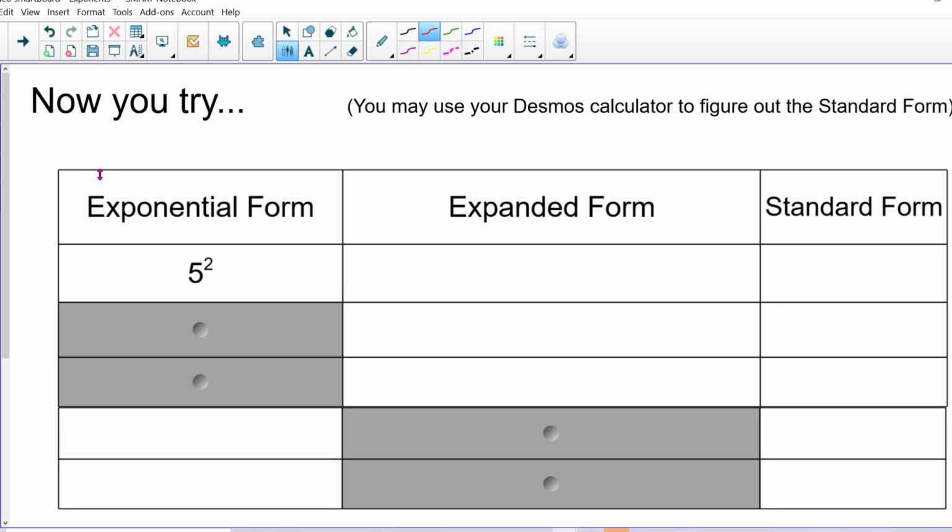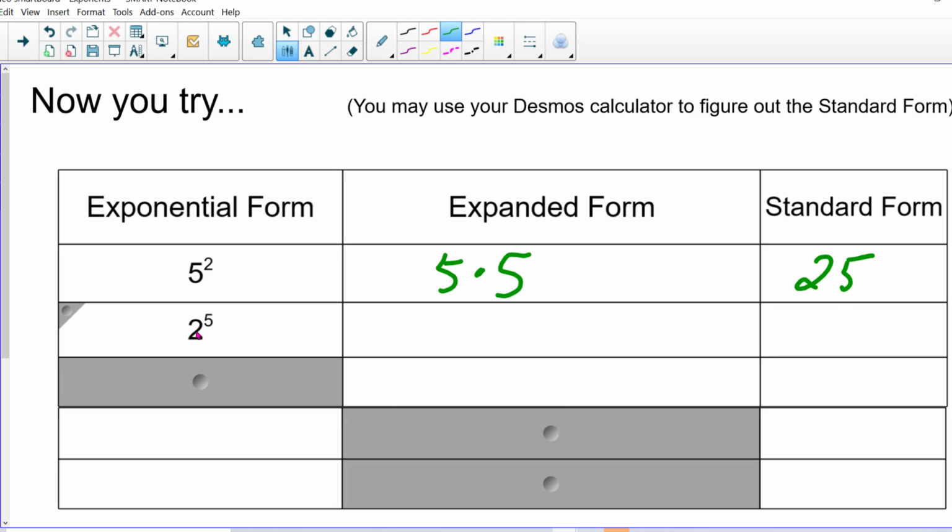So now let's try some of these. This is on your notes as well. You're going to need to write in 5 to the second power. Do you remember what it's also called if it's to the second power? 5 squared, right? So now let's write that out. 5 squared in expanded form, which is the long way, would be 5 times, remember that dot can mean multiplication, 5 times 5, because I'm writing the base number 2 times, according to that exponent, tells me I read it 2 times. Now I'm going to multiply. And what is the standard form? What is 5 times 5? And you can use your calculator, but that is equal to 25.